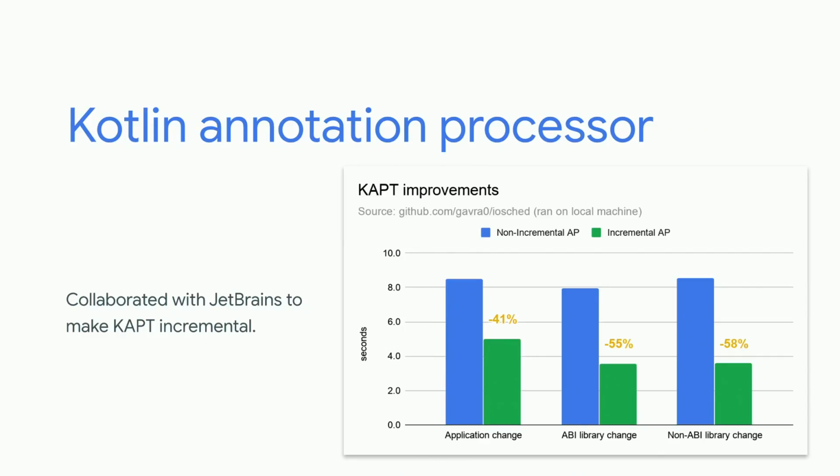And since we were at it, we also added support for Kotlin, obviously. So now if you use Kotlin and you have annotation processors, we also have the ability to run KAPT in incremental mode. It's dependent, obviously, on the same annotation processors being incremental. But as you can see on those graphs, the numbers are pretty impressive. We are really continuing to push forward incrementality as being a very important feature of the Gradle plugin.